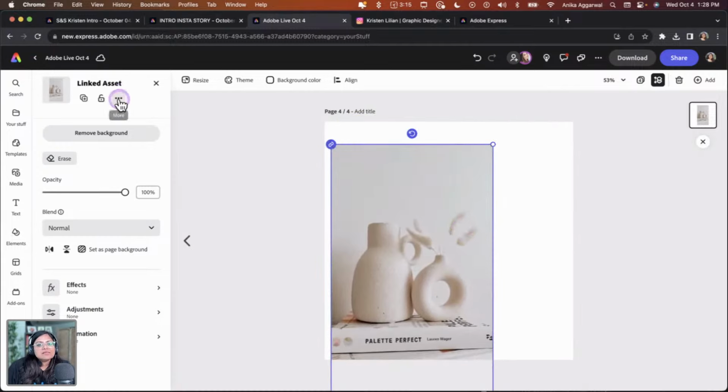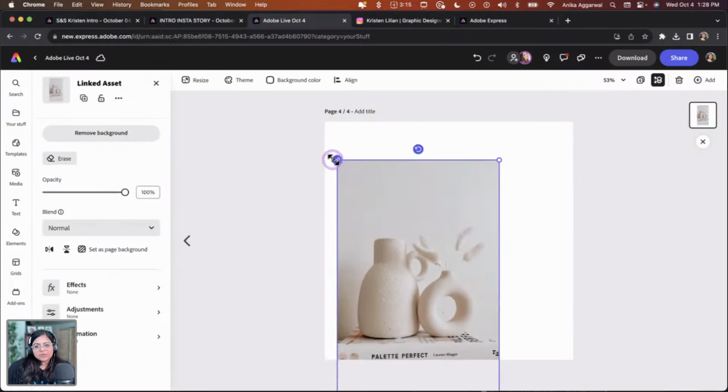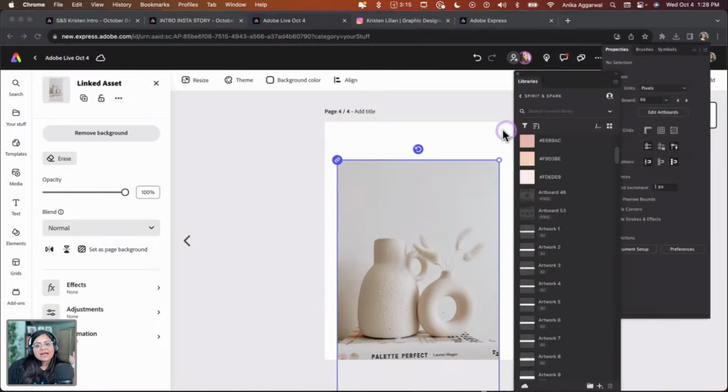I do know that this is a linked asset. So I think that right now, Adobe Express is limited when you're adding linked assets just because this was created or added from Illustrator. And Adobe Express doesn't allow you to edit that linked asset unless you edit that in Adobe Illustrator. So a workaround for you would be going back into Illustrator and changing that linked asset there. And I can do that here.